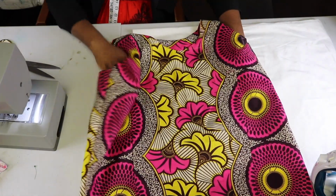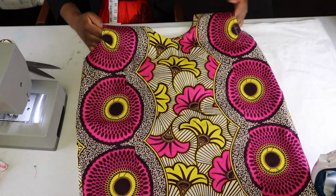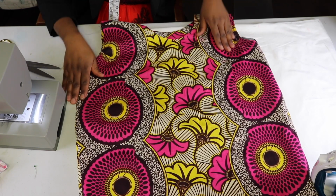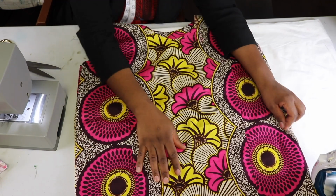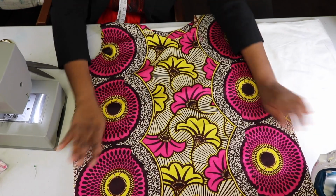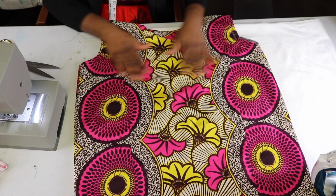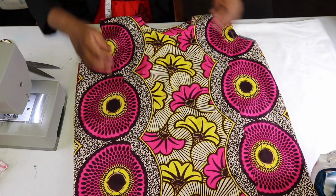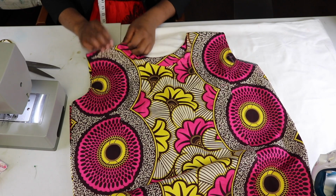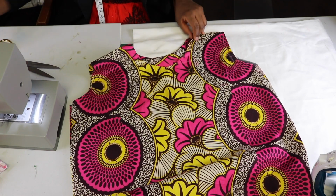So far, that's how it is so far. I know it looks really big, but I did that so I can work on trimming it down a bit. I kind of put a lot of extra easing, a lot of extra of everything, so I can work it the way I want it, because it's my blouse. So I'm gonna take out a pin here.